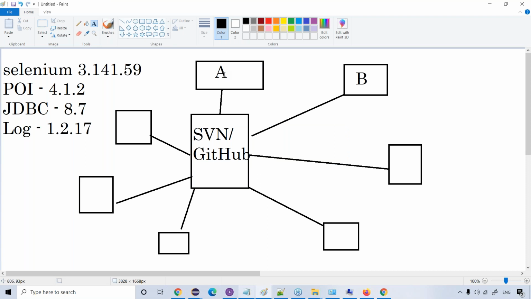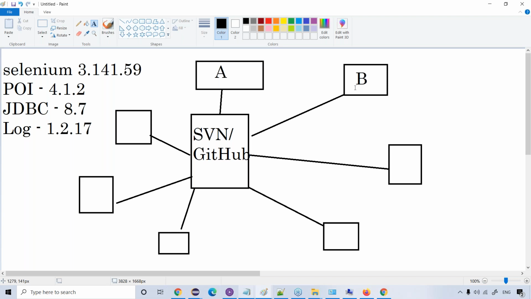If he leaves the organization, the code will not go away with him. Next time someone else joins his position, he can take a fresh checkout of the code and get everything. Maybe tester B's laptop crashes, but the code will not go away with the laptop. The code is already stored at the centralized repository. He can get a new laptop and check out the updated code. He'll again get the same code, right?